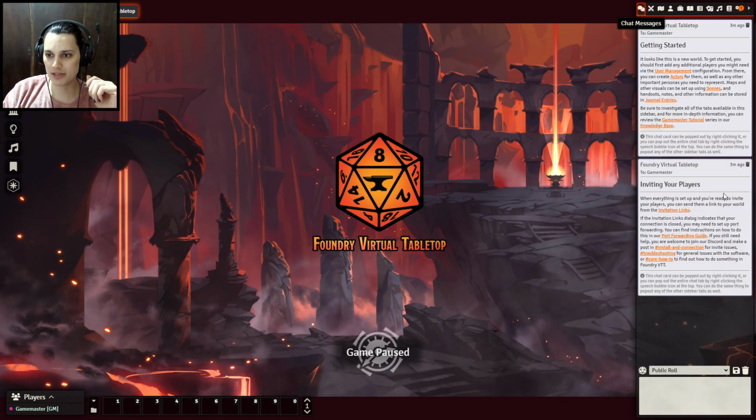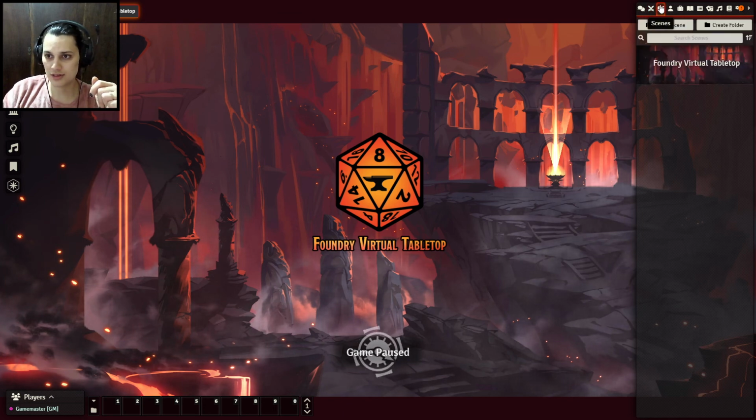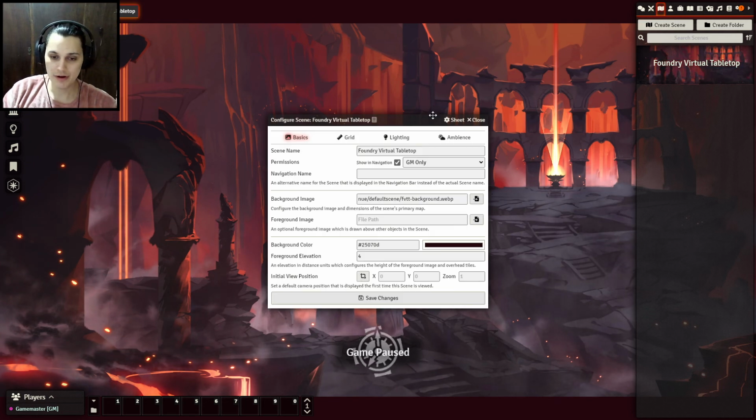You've got your chat messages. This is where you see all the messages and the results of all your rolls. That's the first one. Combat encounters, I do not use them. I do not know if they serve any purpose in this thing. This, I use it very little. I usually just put a background image. I don't use maps. I don't use scenes or grids or lighting.